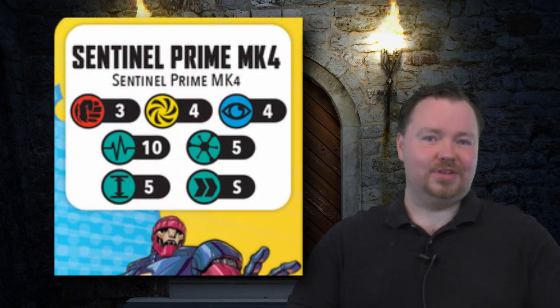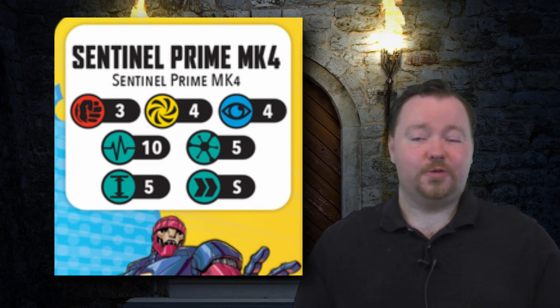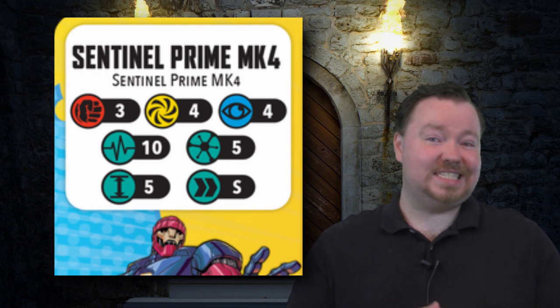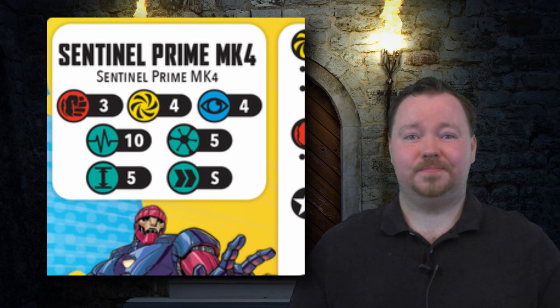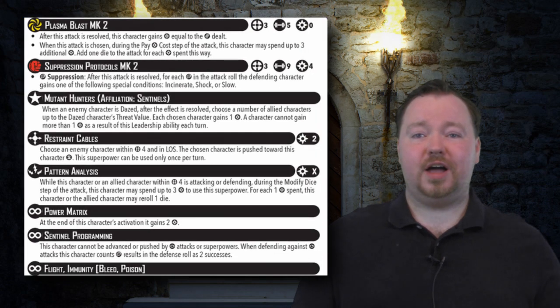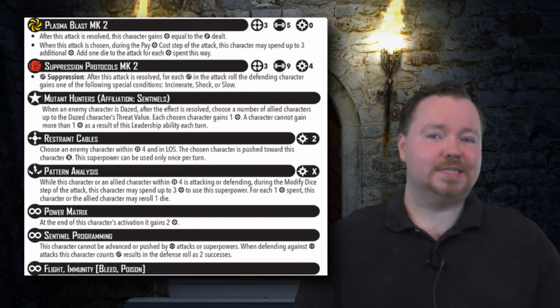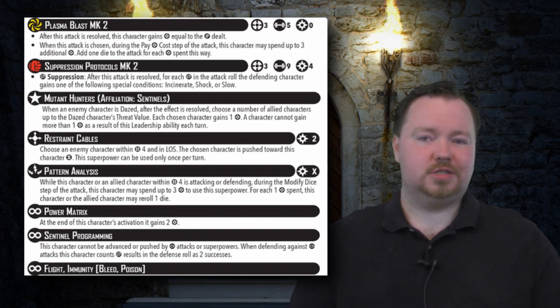And that is the base model Mark IV, so what about the Deluxe version? The Prime has a few upgrades over its brothers. First is the stamina bump of a 10-8 split for a whopping total of 18 stamina, which is a really sizable pool for a 5-threat character. Both of his attacks are upgraded to the Mark II versions, which means for the Plasma Blast, the base strength goes up to 5 and a max of 8 with some power spent, and the Suppression Protocols has its strength go up to 9, along with a bump in the power cost to 4 instead of 3.